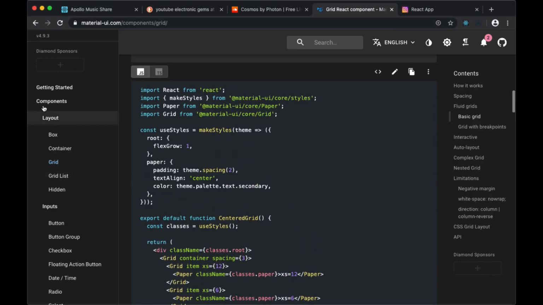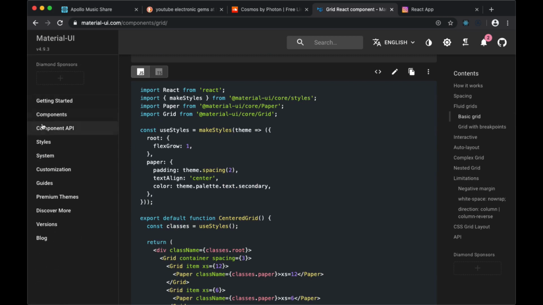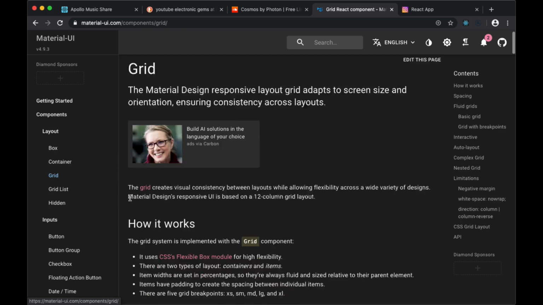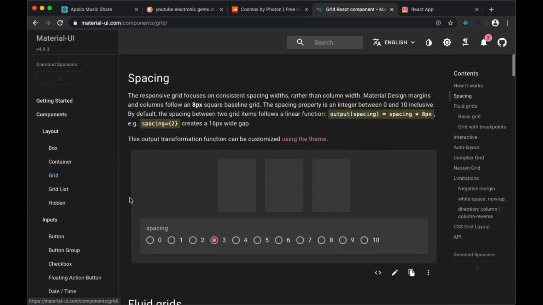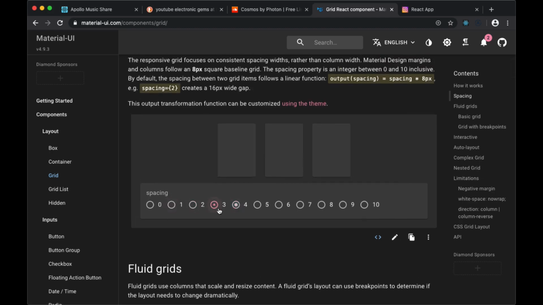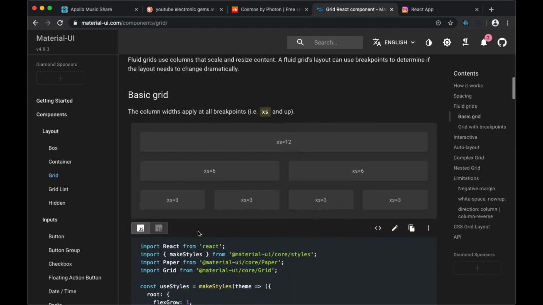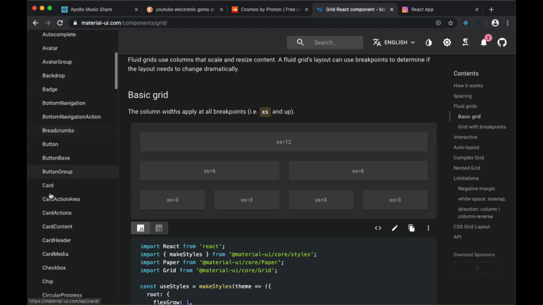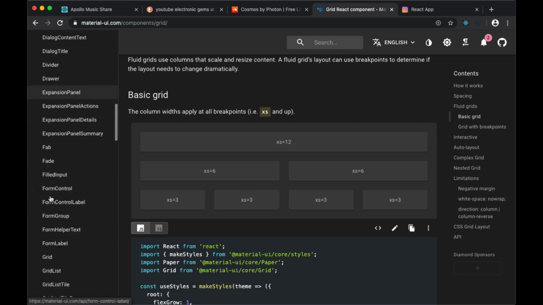Here in this components area in the documentation, if you find a certain component, you can just select it and you get a bunch of demos, a bunch of examples of how it works. For example, you can see the spacing, different spacing options we might want to use. So we see how it's used, but if you want more in-depth instructions on what props are accepted, you can go to Component API and then search for the appropriate component.